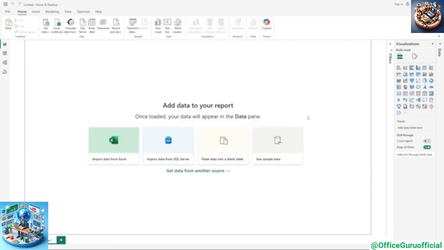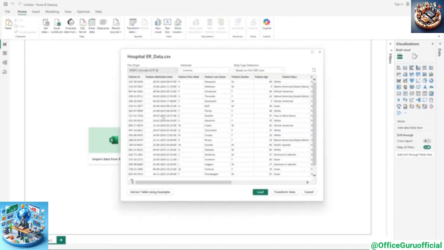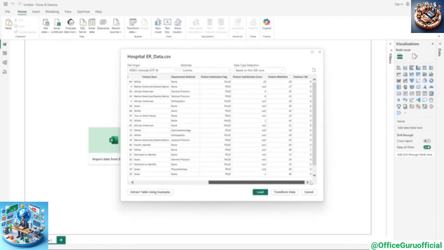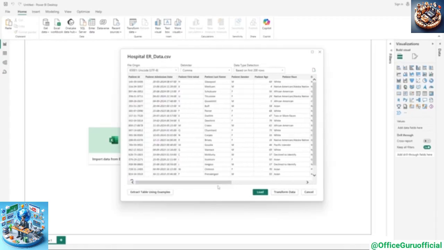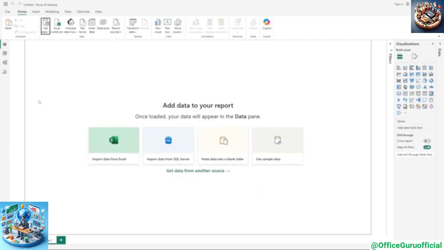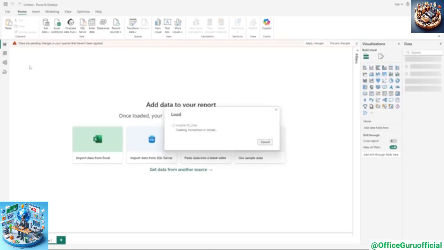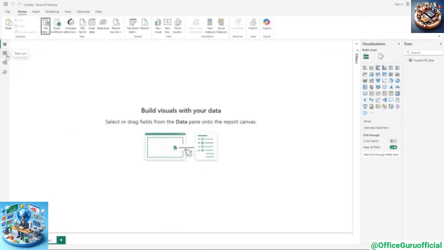It will take some time for your connection, and it will give you a message, and you just have to load your data. You can also check if all the columns have been brought into Power BI. It will just give you the first 200 rows. You can also bring your entire data set to view it. So I'll click on Load Data, and as soon as you do, the data will be loaded in your Power BI. So you can see the data has been loaded.